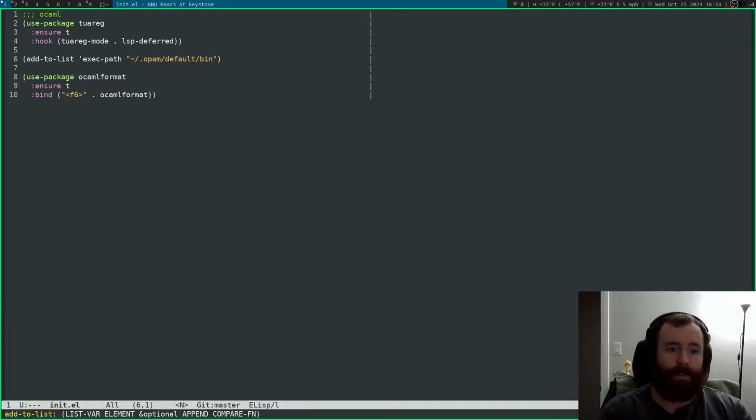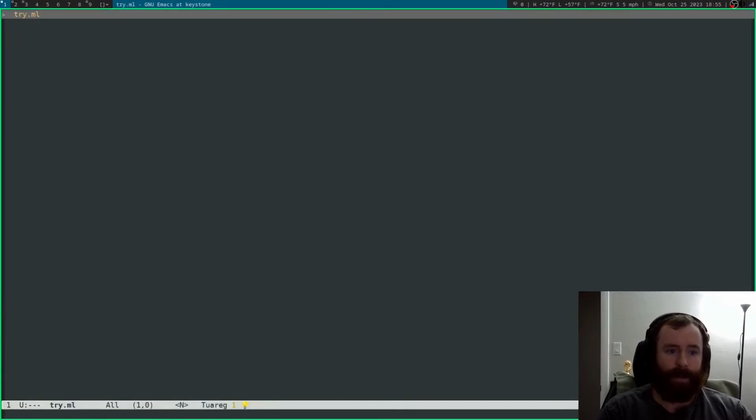This just points Emacs to this exec-path. In general, this should probably be read from the actual OCaml environment. But for now, I'm going to plan just to use the default switch and not mess with all these different virtual environments or anything. So if you're doing the same thing, this should also work for you.